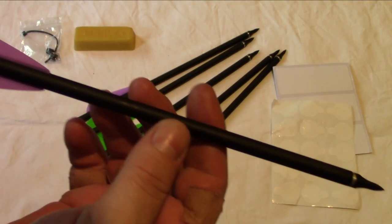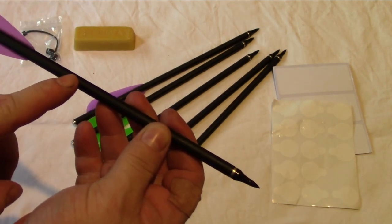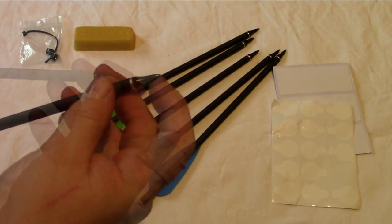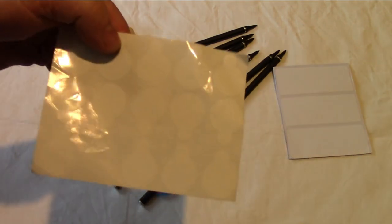So here's a nice close-up of the bolts. So you've got a proper metal nock, very nice flights or vanes, whatever you want to call them, mixed carbon fiber body, and quite a nice field tip on them. These would probably penetrate very well. So yeah, there's your package, and decent stuff really. So yeah, that is what you'd get, and then the targets. So you could see the bolts on the tabletop there, and they are very good quality, definitely worth that kind of price. The whole package, I think, for £23, including the postage, which is second class recorded, signed for, I think that's well worth that.